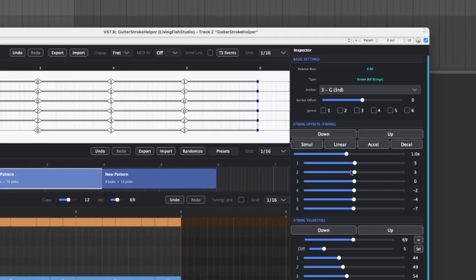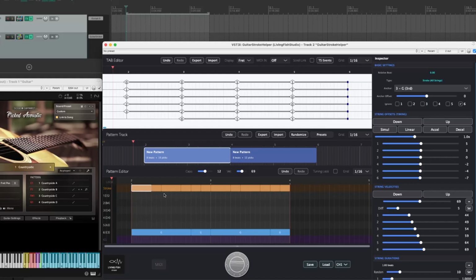After that, remove the string you're picking individually from the strokes. This time, we'll remove the target string from all the strokes, but if you want it for a certain playing nuance, you can leave it in. When a string is picked by both individual pick and stroke, the one that triggers later will continue sounding. If you're placing blocks at the same timing, it's better to remove that string from the stroke.